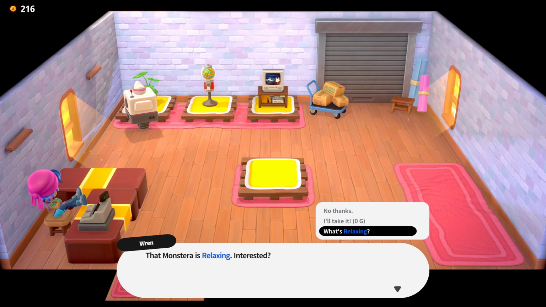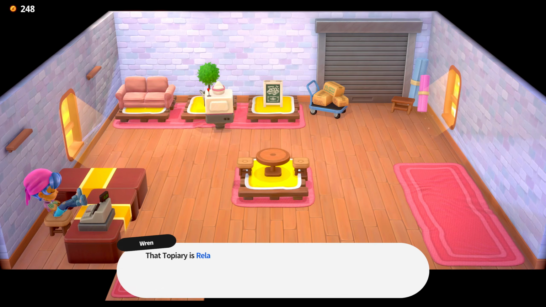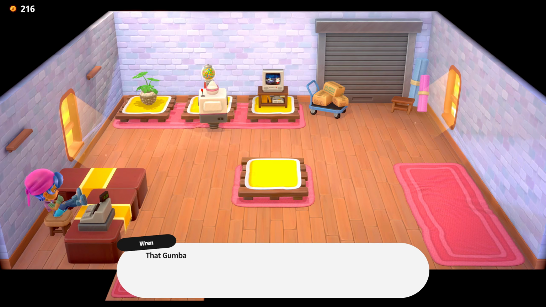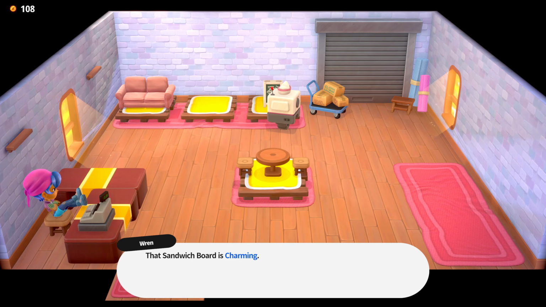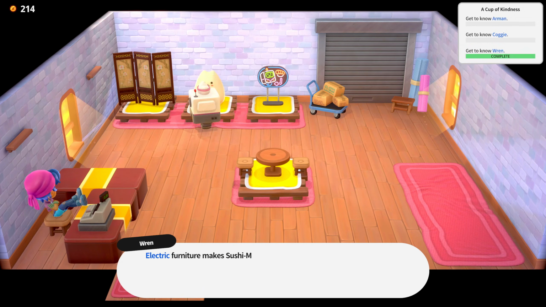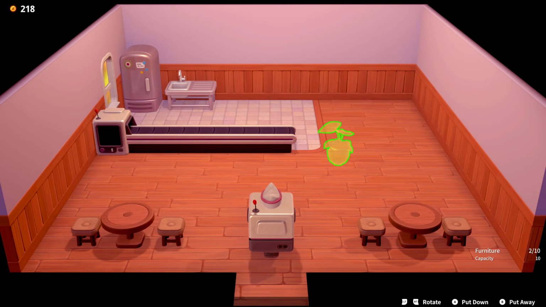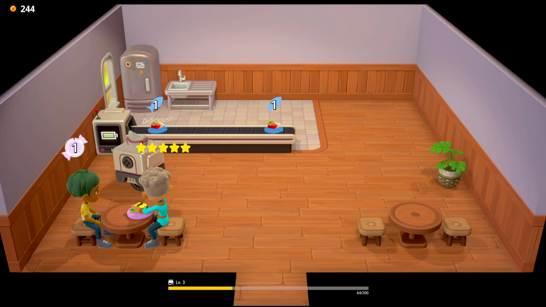Each furniture item boosts the quality of your restaurant. For example, the plants will help to relax your customers and make them more patient. The gumball machine and television increase how much customers will pay. Charming items like this sign increase XP gained from the customers, and there are electric items that make your Sushi-matic recharge faster. I began by adding plants because I wanted a cozier experience with less stress on serving the customers quickly.